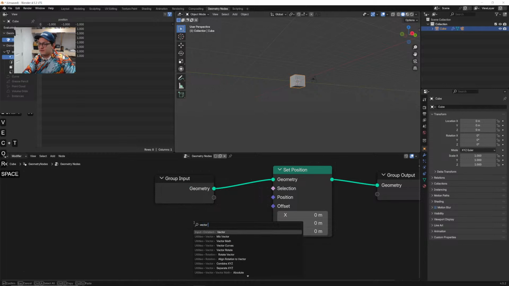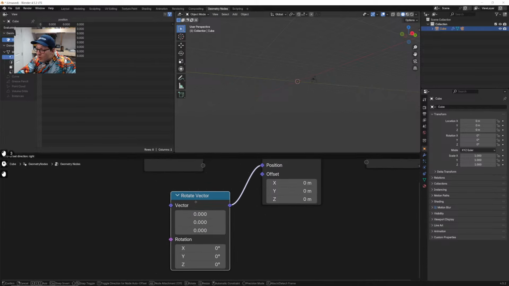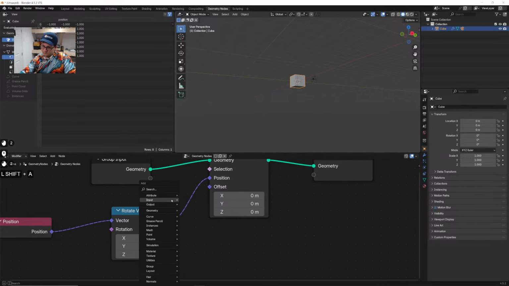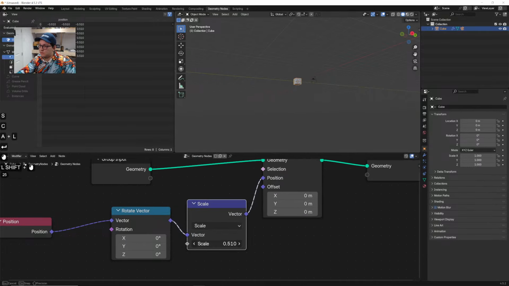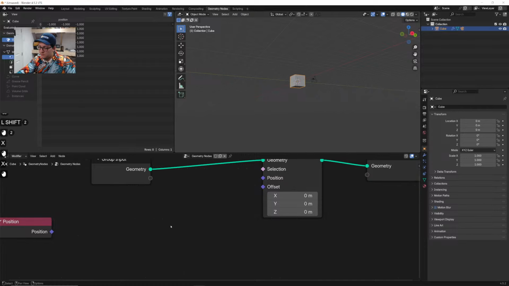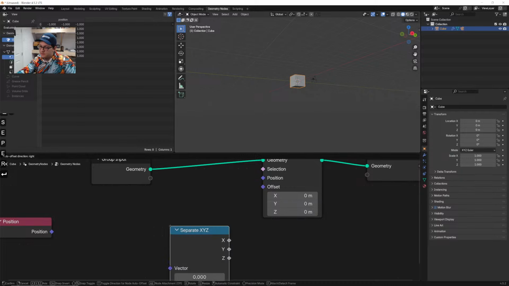Hold on. Vector... What do I want? Rotate vector, maybe? Just want to see something. Separate XYZ.